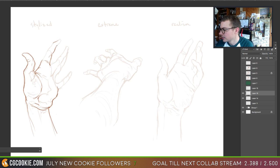Even on up here. And I know that fingers aren't supposed to come to an exact point, but when they're stylized, you can have fun with the proportions. And like I was saying with the joints, I'm gonna bump them out. I'm gonna over exaggerate them.